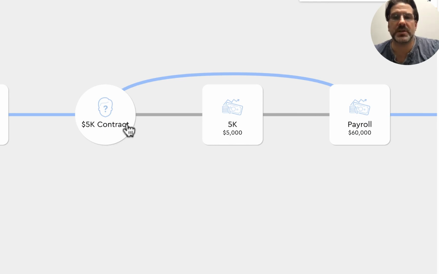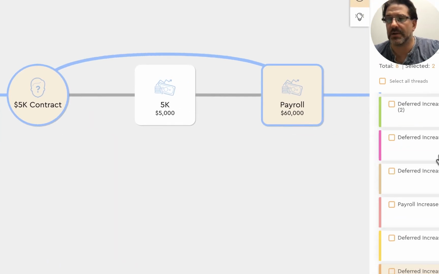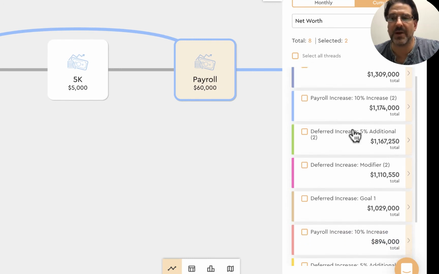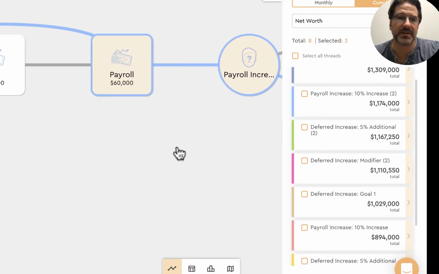So we now have that 5K potential, and now I'm going to bridge this back into here, close that, and we now have two scenarios. One where the calculation runs straight past and bypasses the 5,000, and one that includes it. And you notice now here on the side, I've gone from having 4 to now 8 scenarios all running concurrently at the same time, and I can see the impact of that 5K in all of those scenarios.